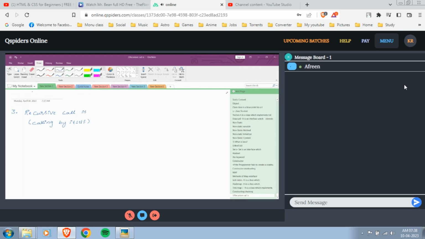So recursive call to the constructor is not allowed.